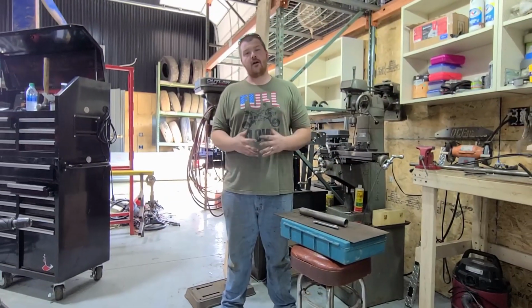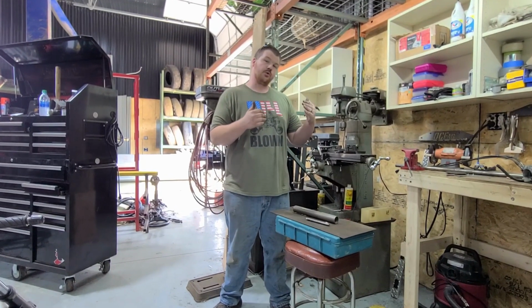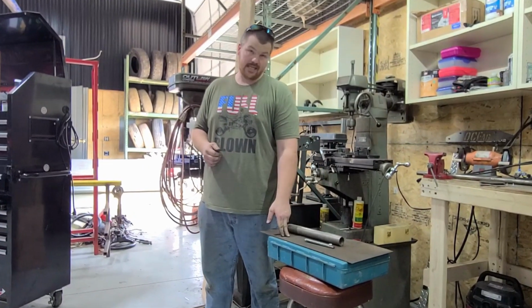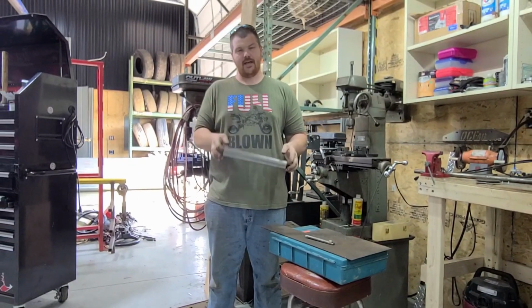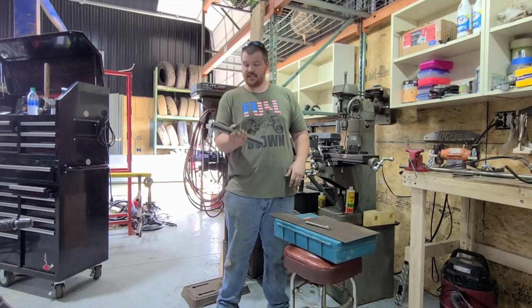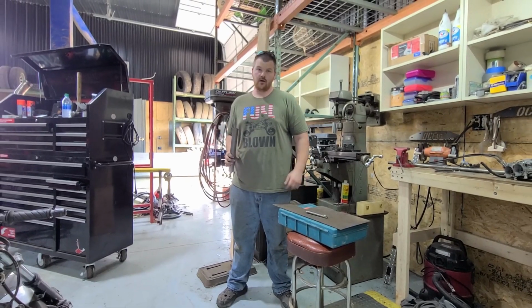All right, guys, so now that we got the front end squared away on the Raptor 660, we're gonna go ahead and direct our attention to the rear end of the Raptor 660. I've got some 1/8 inch thick plate steel here, as well as, I believe this is a 2-inch outer diameter, or might be 1 5/8 piping. I'll measure it later, but regardless, this is a good size for a rear grab bar, and that's what we're gonna do. We're gonna custom make a rear grab bar. So let's get it.